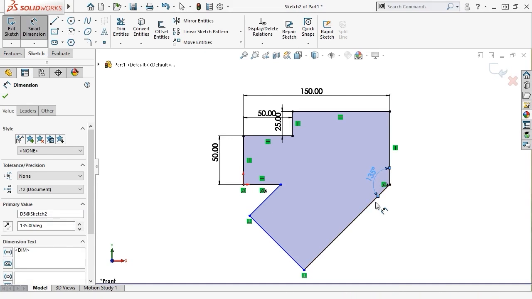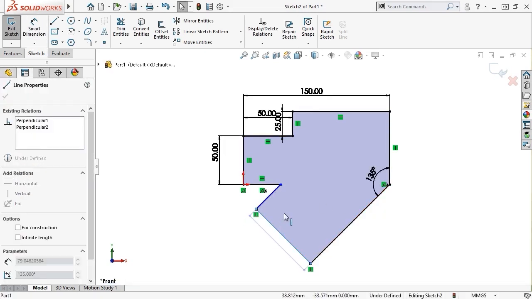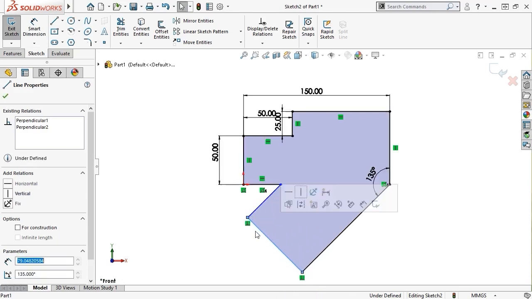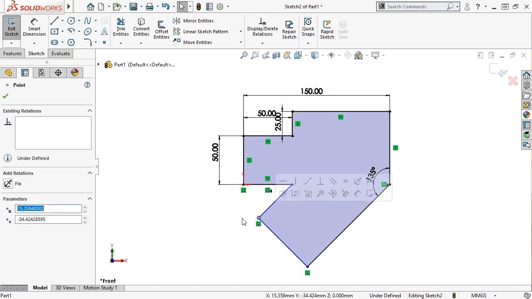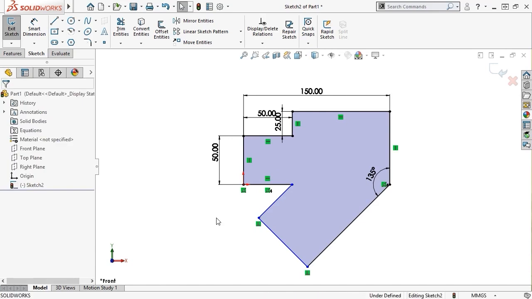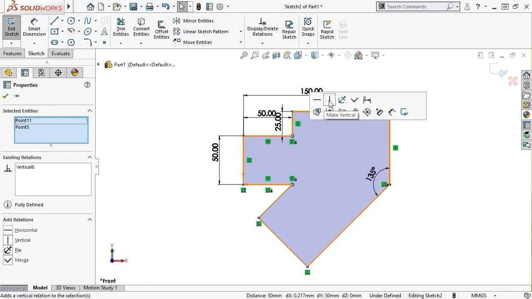Again, I'll press escape on the keyboard to get back to my selection arrow and click and move the geometry. You can see that if I drag the line segment, the geometry only moves in this direction. But if I click on an endpoint, it moves differently. So as a designer, it's up to you to decide how you want this part to behave. You can use a dimension, or perhaps you can use another relation. In this case, maybe we'll make this endpoint vertical with this line segment here. I'll select the endpoint, and I can either select the line segment or the point itself. I'll select the endpoint, and I can choose vertical from the context toolbar.